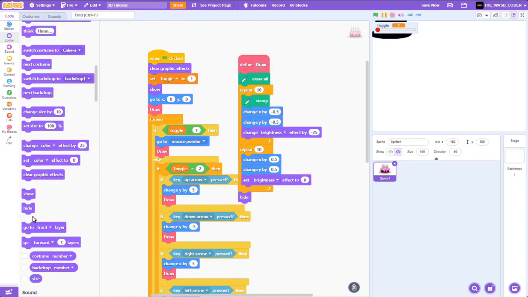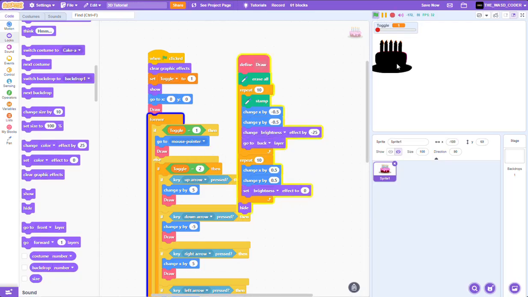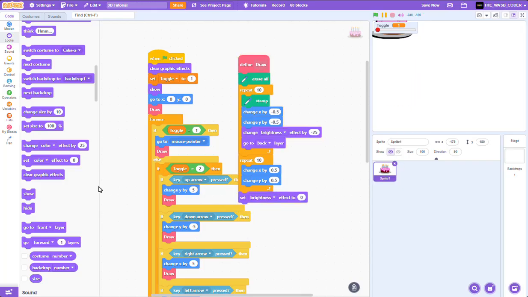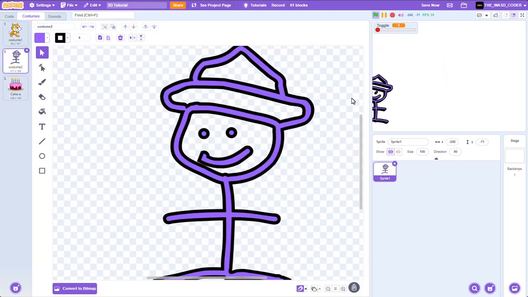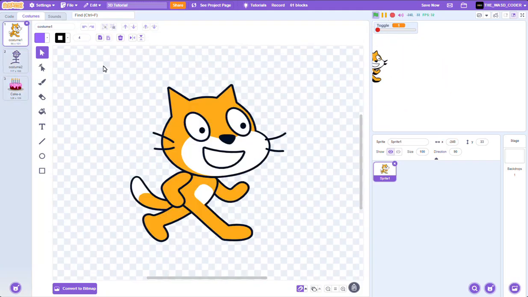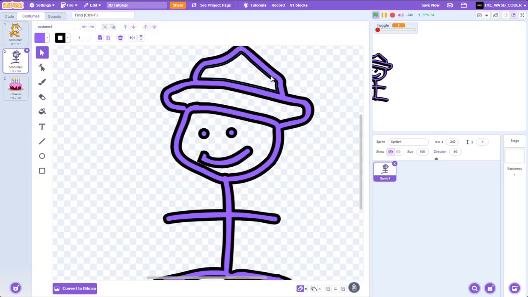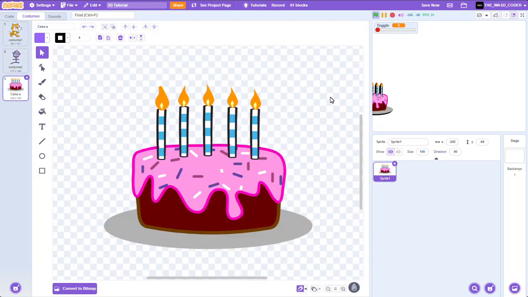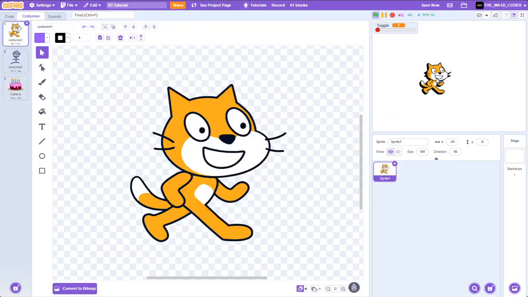And I think I know the reason it would look like that, because we must put this to the back layer, and we must remove the hide, and we must add a show. Yep, like this. And now it will work on sprites without an outline and sprites with an outline. And the cool thing, you can just be changing it while in game. And now without this one having a black outline, it still works. Same for Scratch Cat, even though it already has a black outline.